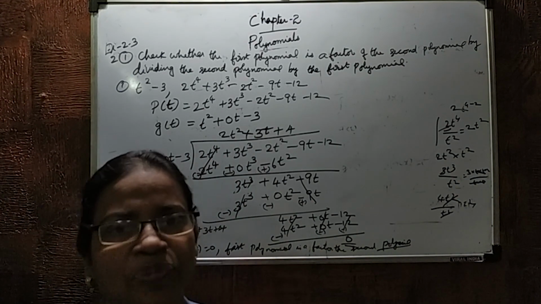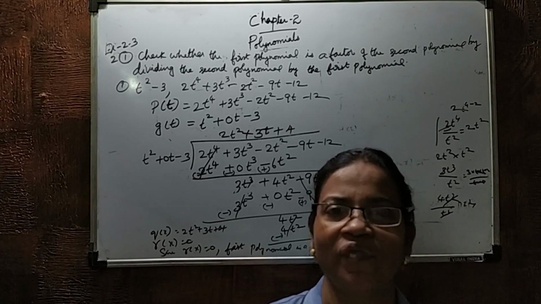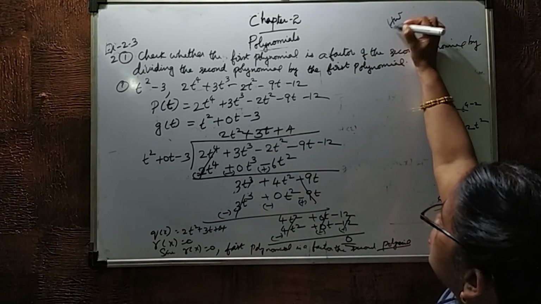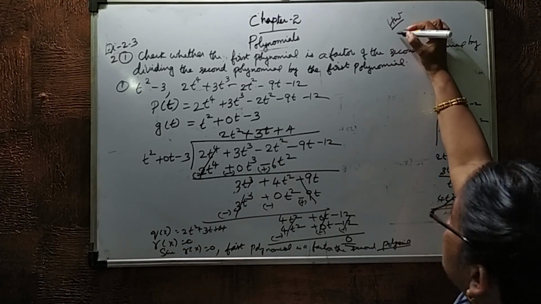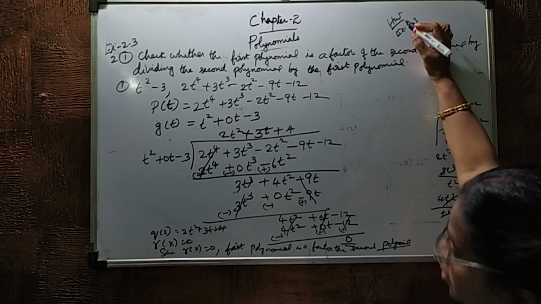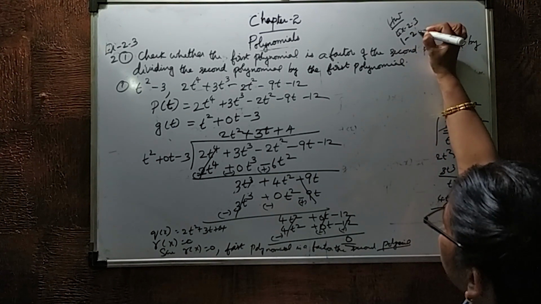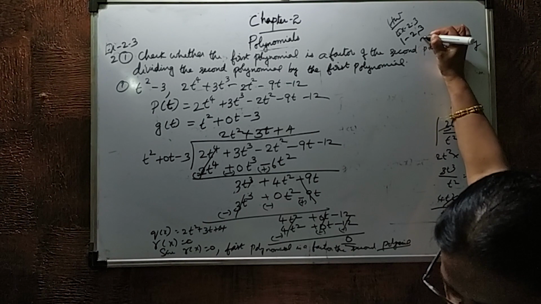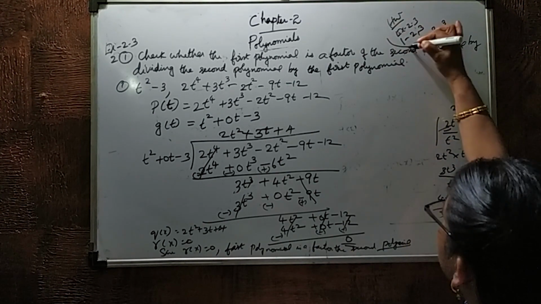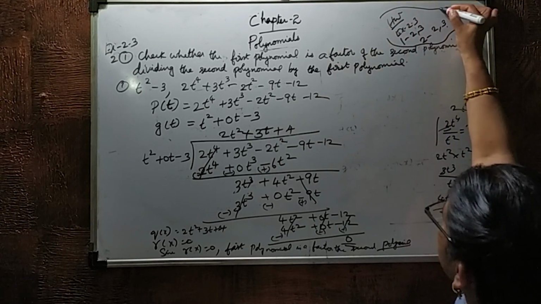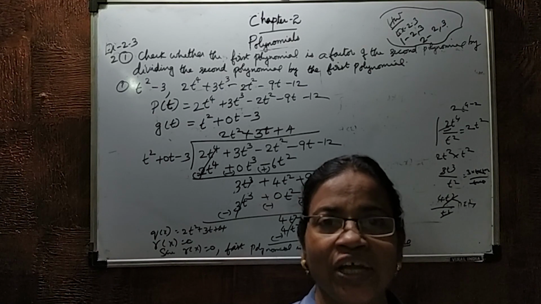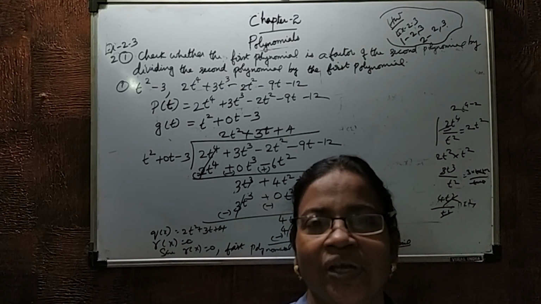Okay, I think you understood all 3 problems. I will give you the homework now. Exercise number 2.3, then 1, 2 and 3, and then 2, 2 and 3. Okay, this is the homework for you. You have to do it carefully and submit it in proper time. Thank you.